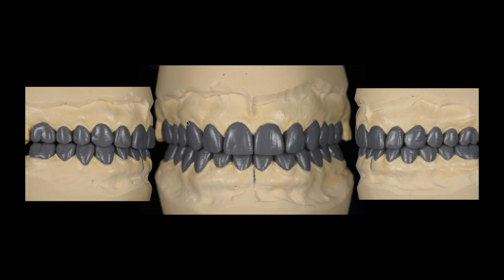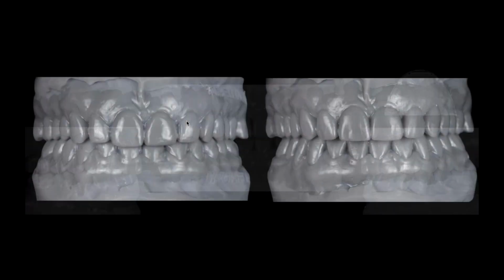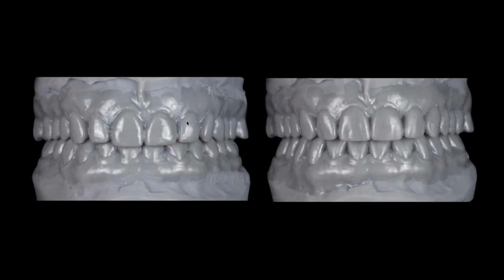So what we actually wound up doing was, after we did our manual wax-up, we scanned the wax-up and turned that into a digital file. So now what I have in space is a digital pre-op and a digital post-op. And I have the ability now to send those back to the patient and the doctor for them to look at and evaluate. And I like this aspect. I'm sure most of you are thinking I should do it in white, and I have no problem if you want to do it that way. But most of my doctors are used to seeing the gray because of the detail and textures and so forth.